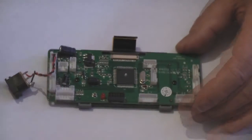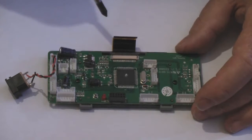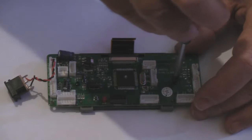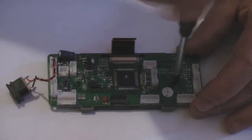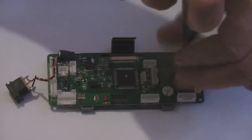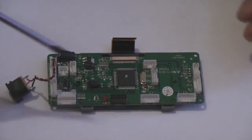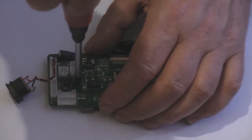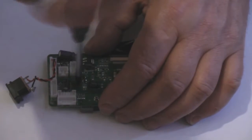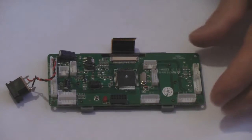Right, that's that bit. Now's the time you can undo these two screws in the center, the ones that I told you not to undo as yet, but now at this stage you can undo them. And what this does, this releases the DX6i LCD display. Let's put that one there out of the way. Undo this one. There we go. Now if I just lift this up, there we go.